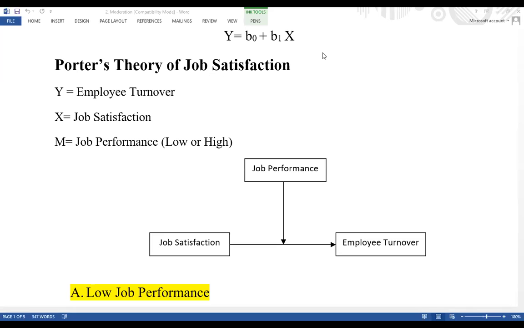In this case study, employee turnover depends on job satisfaction. High job satisfaction, employee turnover will be low or high? Please inform me. If you are more satisfied, will employee turnover be high or low? Please write in the chat box.